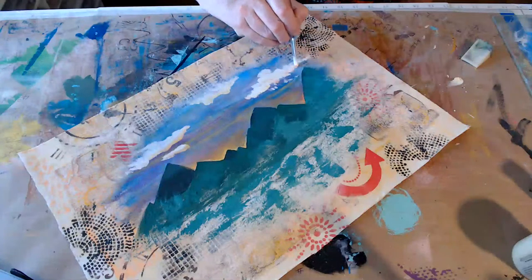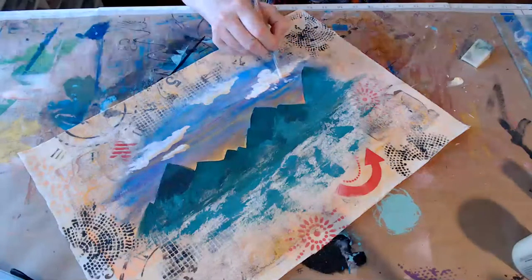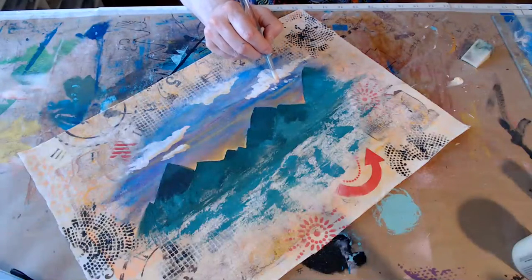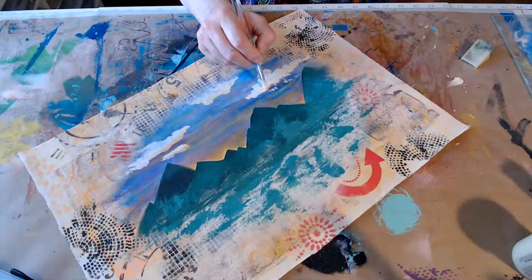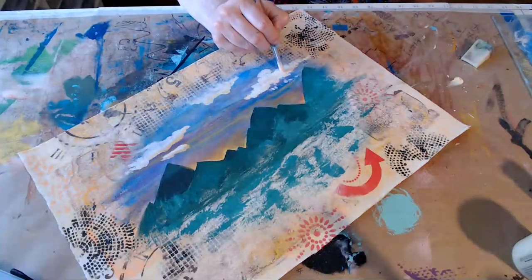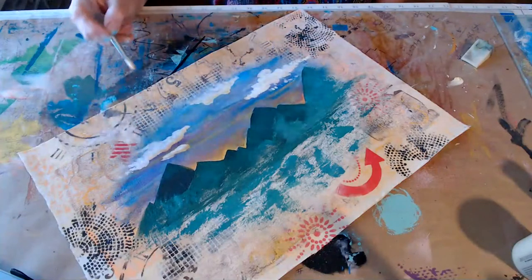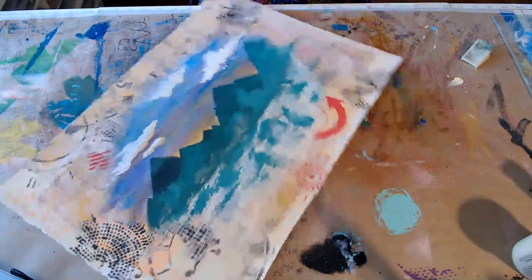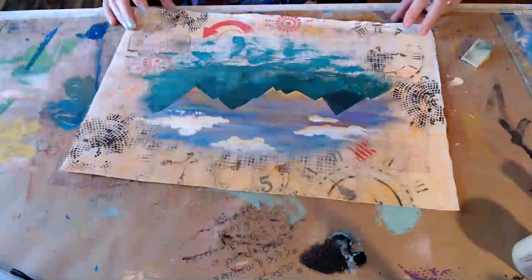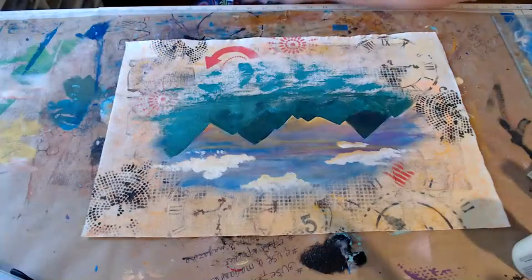And remember, if it's too red, you can always go back. You can pick some of it up, move it around. And then if you still don't like it, you can always come back in with white. All right. I'm going to leave the clouds alone for a while. You learned how to paint clouds from Barb, a wonderful teacher. I just love Barb. She's awesome.